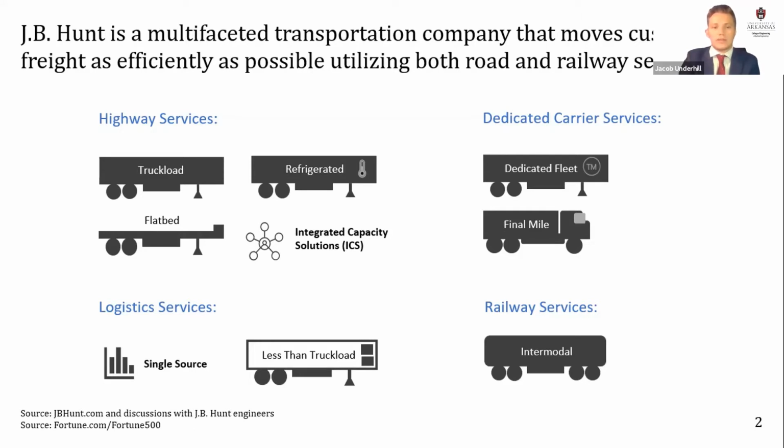Within the past 5 years, JB Hunt has begun to utilize and integrate new technologies that help pair their shippers and their carriers together. This commitment to a continual company evolution has allowed JB Hunt to be able to capitalize on their growth and see their revenue grow by nearly 40% since implementing these new tools. Bringing in over $9 billion of revenue in 2019 alone, they appear as number 346 on the prestigious Fortune 500 list. Whether acting as the primary source of transportation or a liaison between the shipper and the carrier, their goal is to get a predetermined number of products from one destination to another as efficiently as possible while maintaining focus on each customer's unique needs.